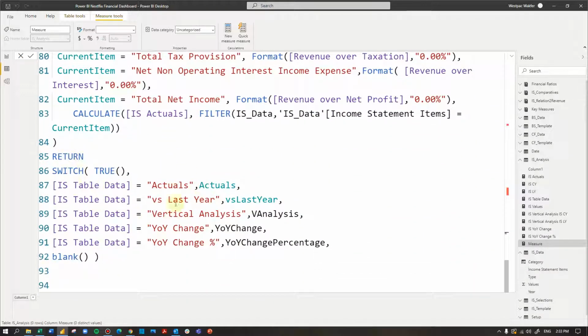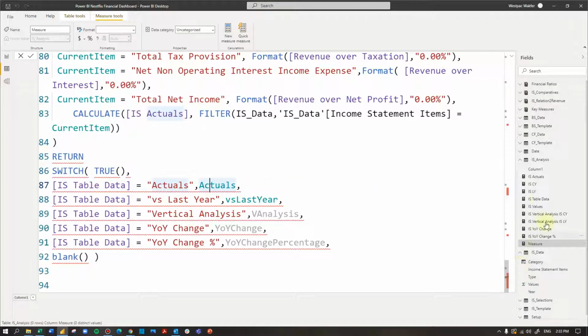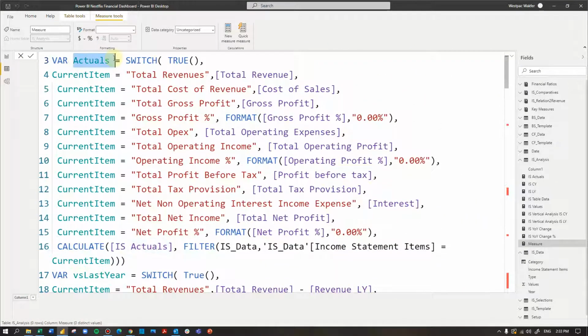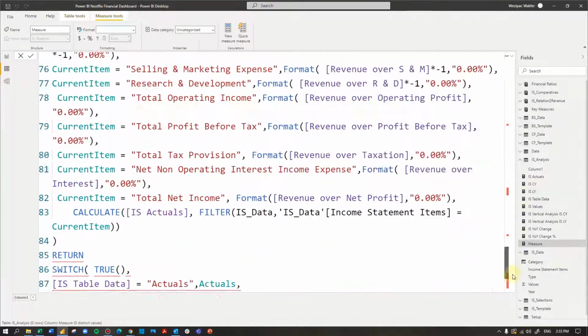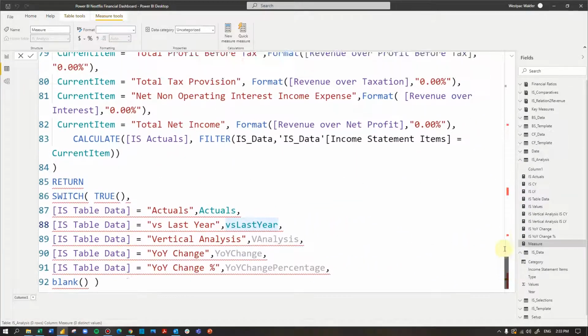So what we've done is we've built an IS table previously, if you recall that. And we're saying, on the menu, if we select actuals, we only want to see actuals. So actuals over here, that's our actual variance. If we select versus last year, we'll want to see the versus last year variances.